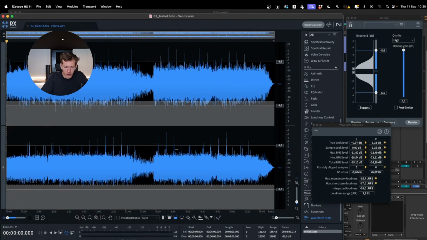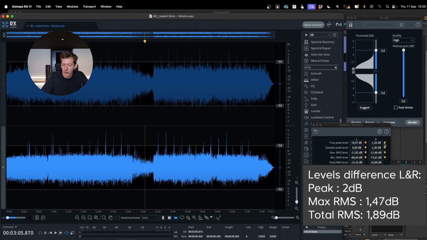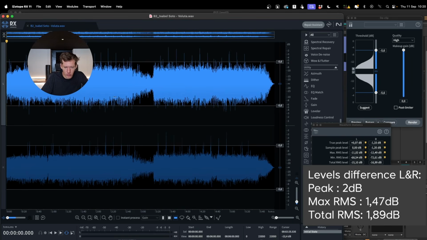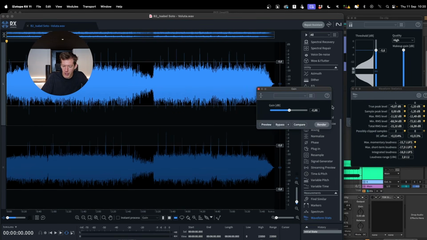How? Well, I can first select one channel, the right one, which is the quieter one. And I will try something easy. I see there's more or less like 0.33 of difference. So I might actually do the opposite. I'll choose the left one. I will take the gain tool, gain, and I will do -1.35, right? I could do -1.4, but let's leave some little room for wiggle, -1.35 and render.